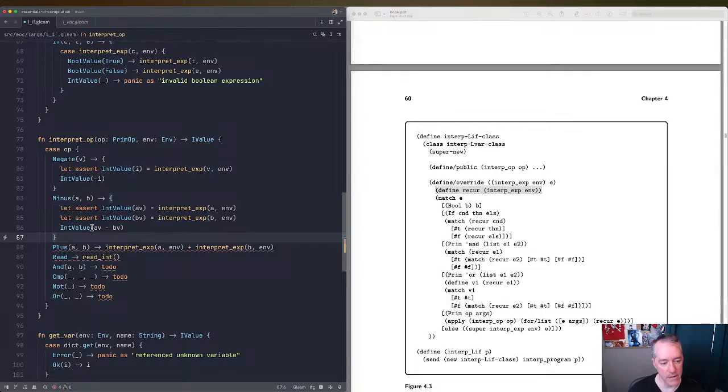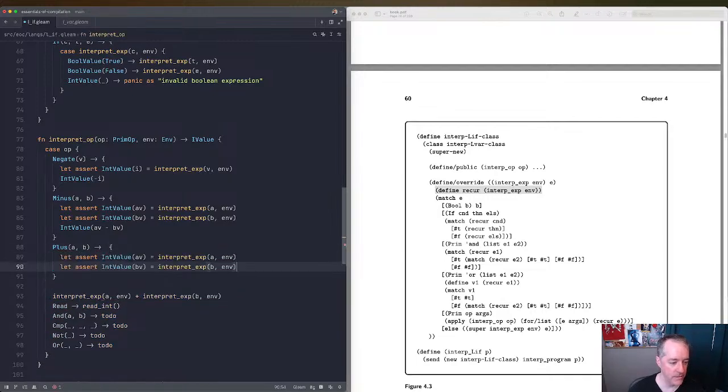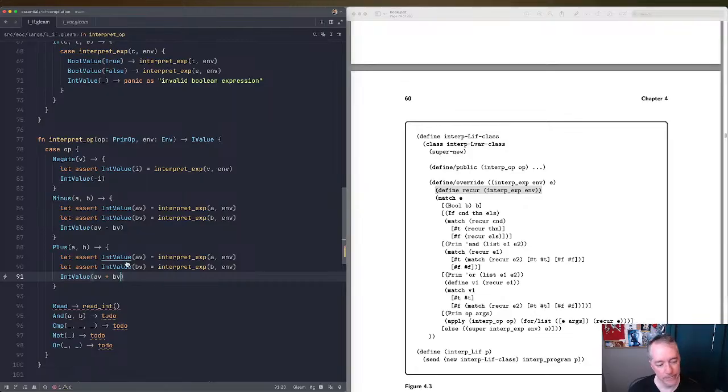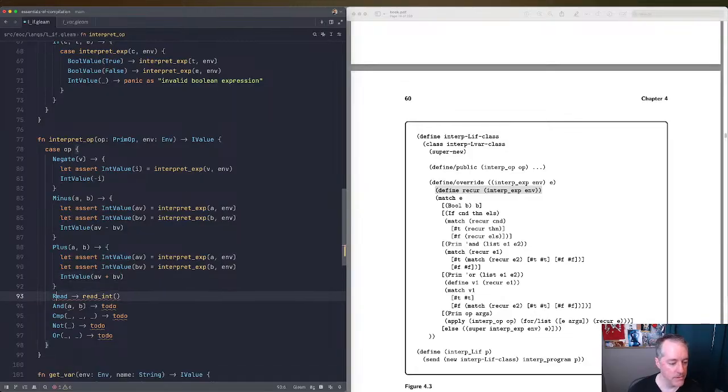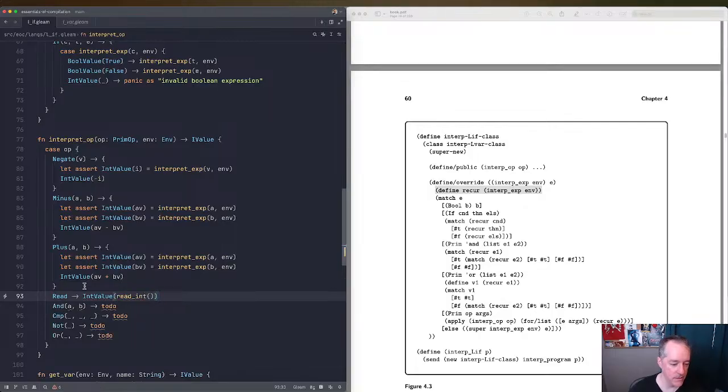This is basically what we're going to do for the rest of these that have two arguments, or that are on integers. Then we have to rewrap it: a value plus b value. If we read an integer, we wrap that in an int value, and that's correct.